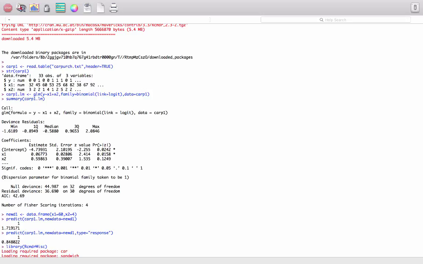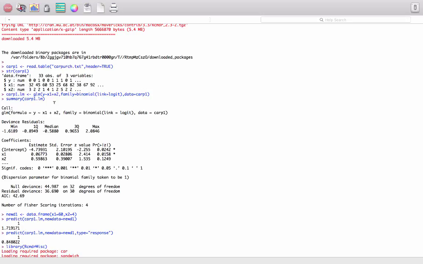So we want to make a prediction. If we have an income of $60,000 and our car is 4 years old, what's the probability of getting a new car? So we have to set up a data frame.